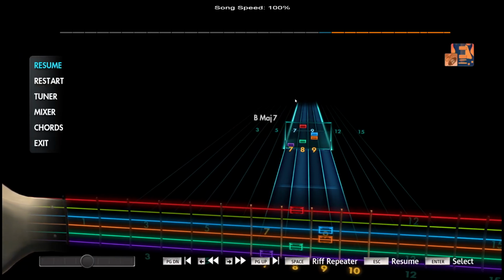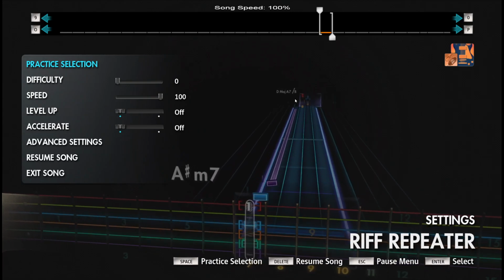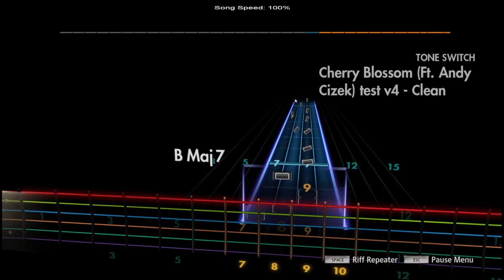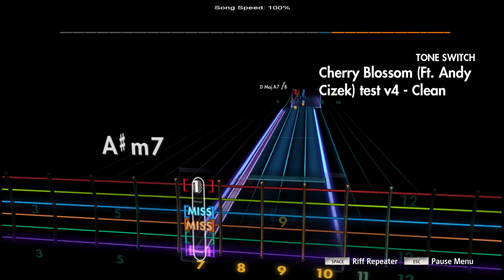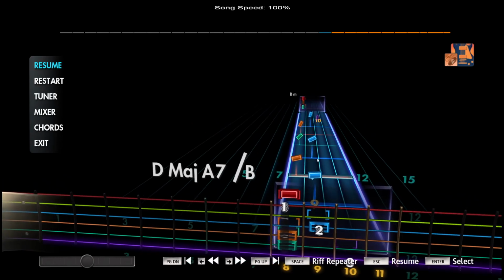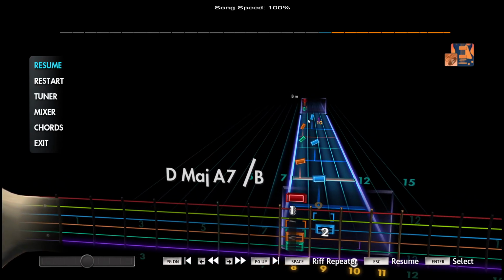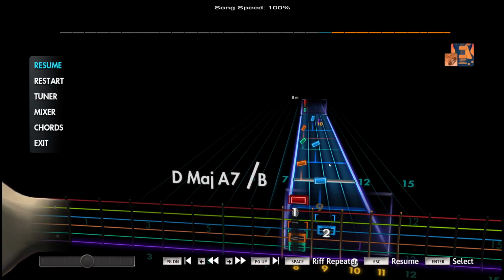So you can see, I personally think it looks weird. It's maybe just because I'm colorblind, but let's see. This one's not too bad. But this one here, it changes the lines to match the colors below it, and it kind of looks like random open strings or something. That's just me though, but even Ubisoft stopped using this, so obviously there's a reason. So it's up to you if you want to actually use this or not.